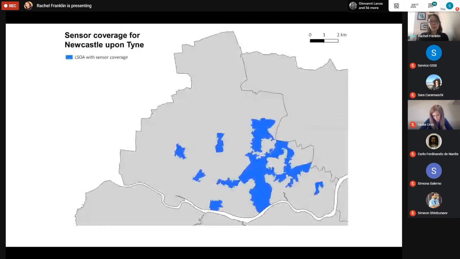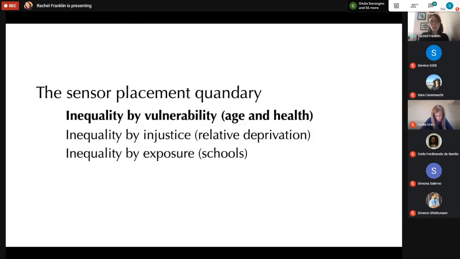And then thinking about exposure, because one piece that I won't talk about today is the fact that individuals, of course, are not static. They're moving throughout space. So you could have sensor locations that are fixed, but individuals are not fixed at their homes, right? They're moving through space throughout the day. And so a question would be, what sorts of people are more likely to come in contact with a sensor throughout the day? So one way that we'll take a look at this for today's talk is by looking at sensors that are placed at schools.